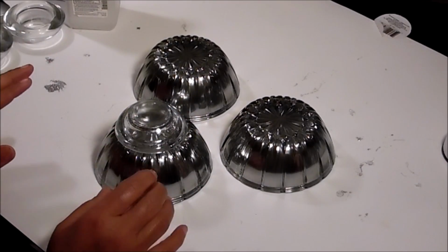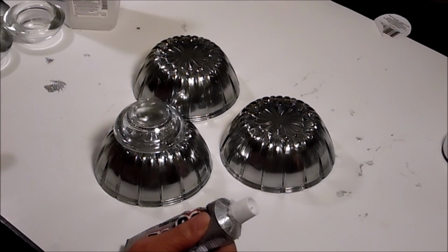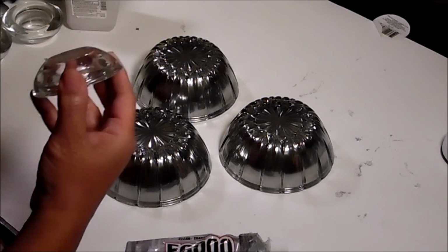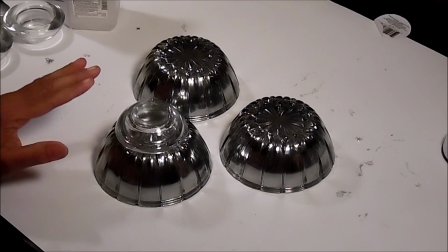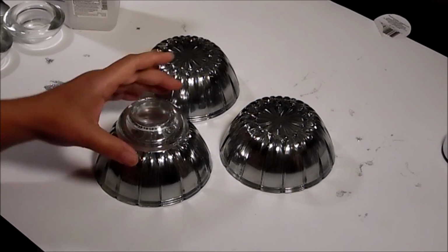So I'm going to go ahead and start gluing these down with my E6000. I've tried using the glue from Dollar Tree and it did not work well with holding glass together. So I won't be using that again for glass. So I'm just going to make sure that this is clean. I've already wiped them down. I'm just going to wipe them down again and start gluing these down. I'm just going to let these glue overnight, and then I'll come back tomorrow and finish the DIY.